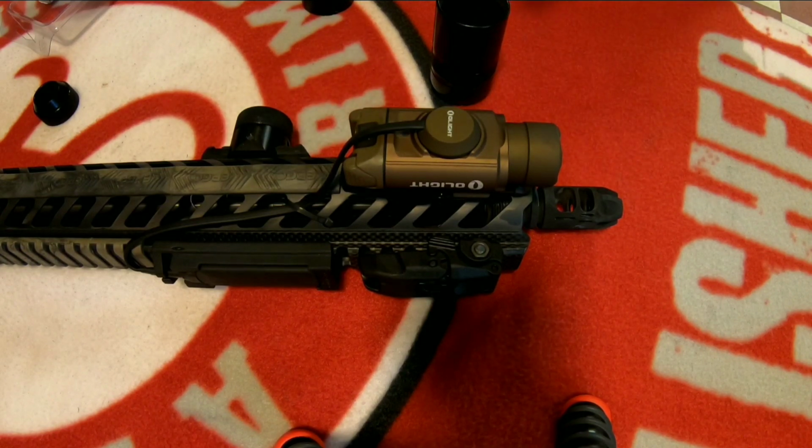And I've got video to show you that big fireball. So don't think that it's gonna help with that. It does not help with muzzle flash whatsoever. It strictly does exactly what it says. It takes all the concussive blast, gas, and all that stuff, the sound, and pushes it forward. That's exactly what it does. So don't expect any more than that, because that's what he built it and designed it to do, and it does exactly what it's designed to do. Period. Point blank. And that's why I appreciate it.